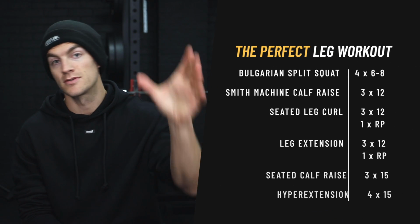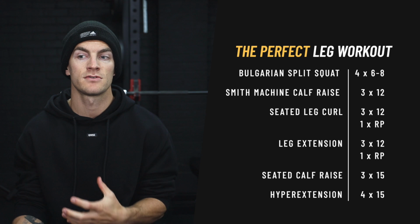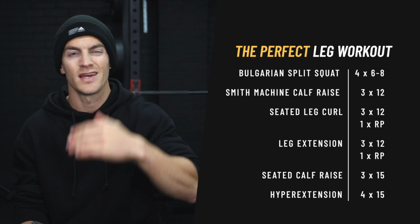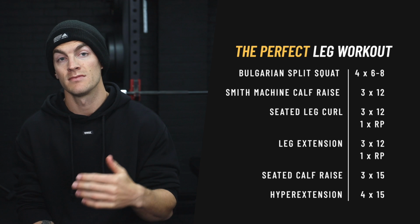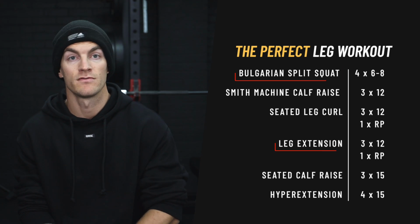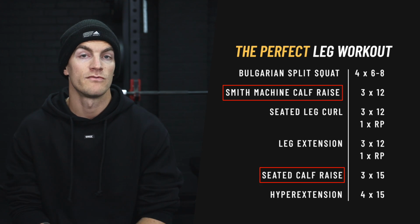I'm just going to put it on the screen so you can see it all in one place. And as you can see, like I mentioned earlier, I have tried to split up those exercises such that the fatigue going from one to the next isn't too great. So I haven't got my leg extension work next to my leg press type work. I haven't got my hyperextensions next to my hamstring curls, and I've split up my calf work as well.